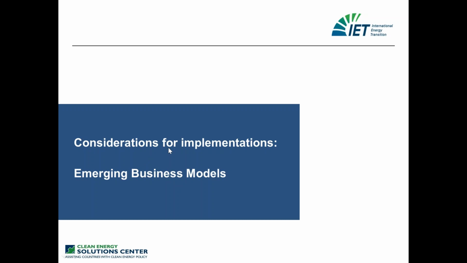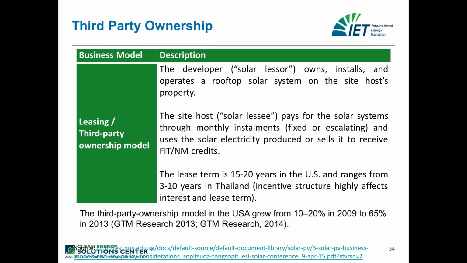First of all, third-party ownership has become increasingly popular, keeping in mind that not each and every household might have the means to invest in a solar PV plus battery storage unit right from the start because of the high upfront capital investment. So therefore, there have been quite a lot of firms specializing in this, buying the solar PV system, installing it on the rooftop, and then sort of leasing it out to the residential customer.